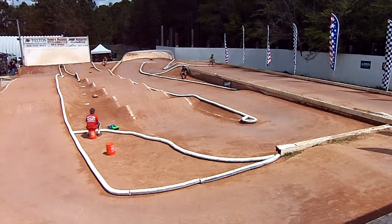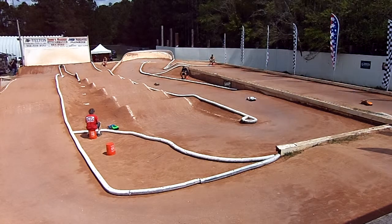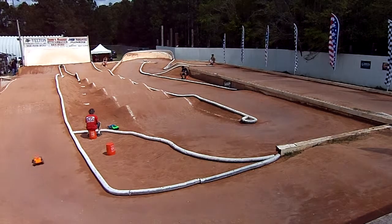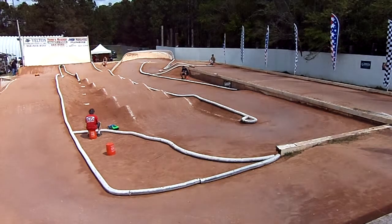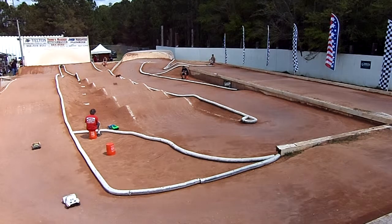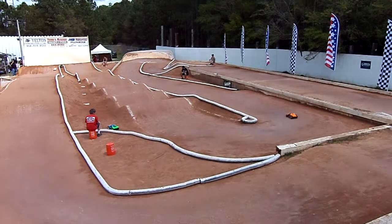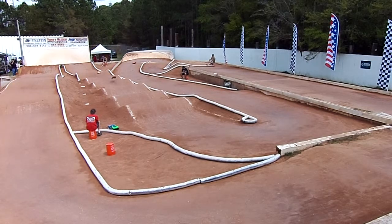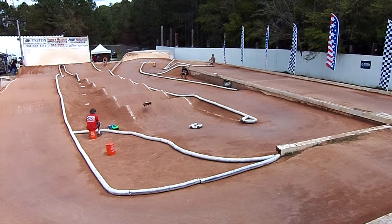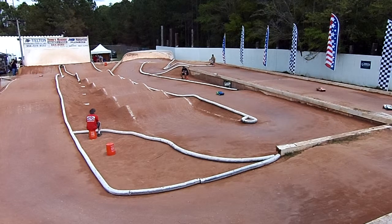We have to get that worked out for the main. Right now we've got Chris Garabo out front — he's on a 21 at an 8:07, looking to take away that TQ from Bobby Smith. If he can hang on to it, he's going to take home that TQ award. We've got Vic in the 2, Bobby Smith in the 3, Ricky in the 4, and Tony. That white truck is out front with less than 30 seconds to hang on. Nice and smooth through the 6-pack. Down the long chicane into the Daytona turn goes Chris Garabo — 21 at an 8:04. He's well ahead of that TQ.